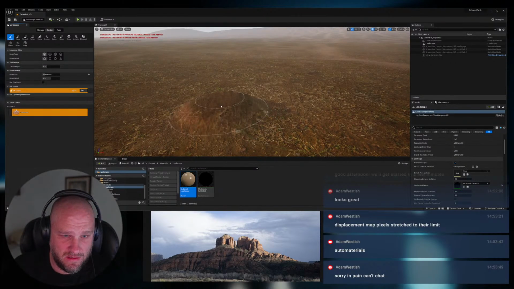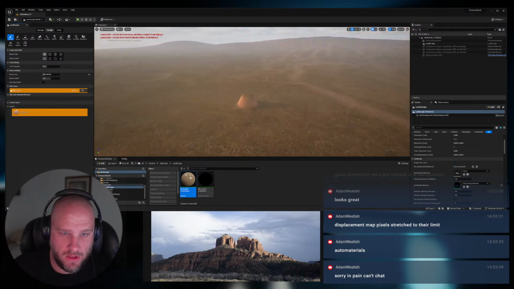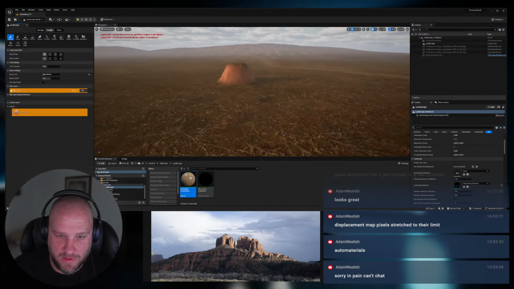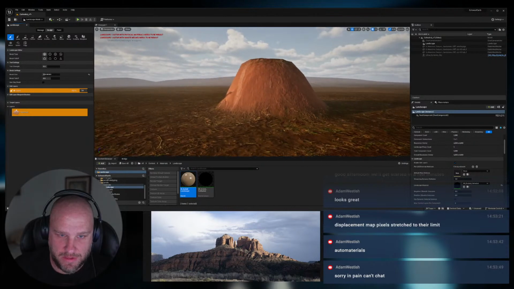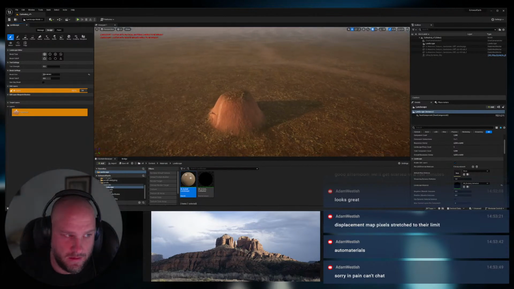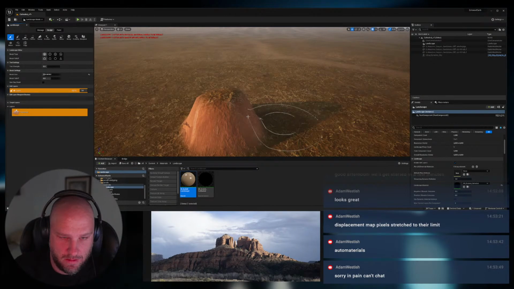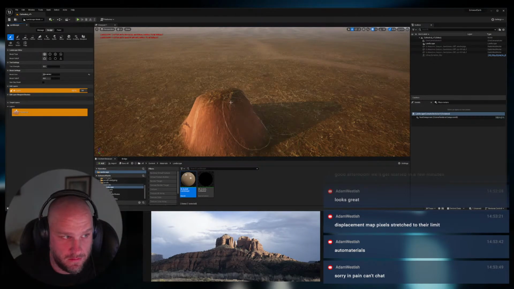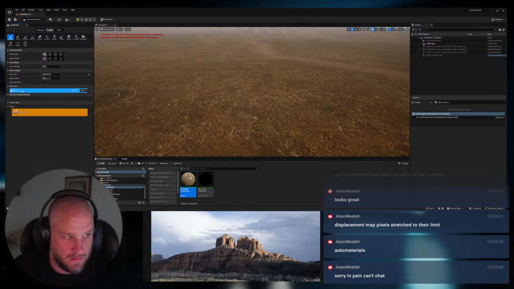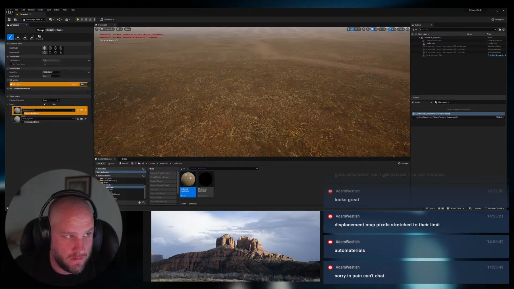I hope this is on. Yeah, it is. Okay. So this is what he's talking about for an auto material. So an auto material is able to understand that we just created a random hill in the side of the terrain. Actually, I gotta get rid of that because let's just create another layer on top of this because I'll forget that I made changes.